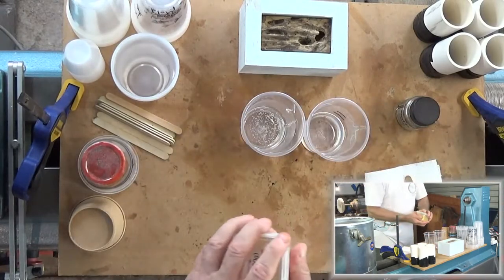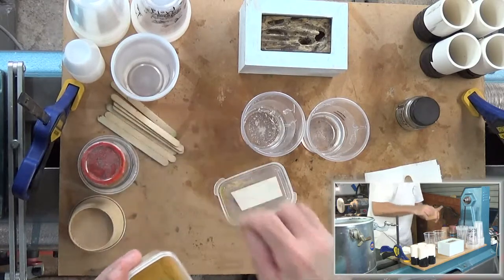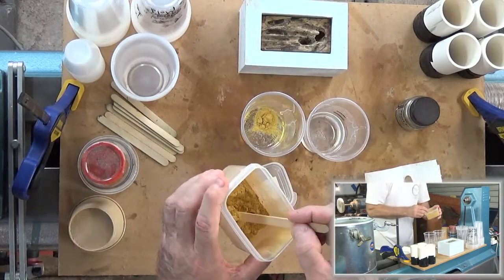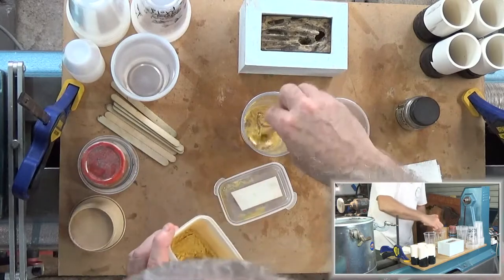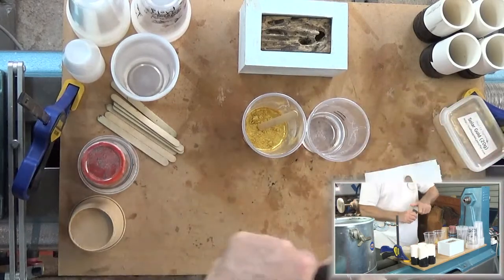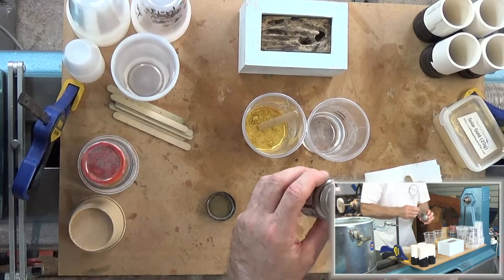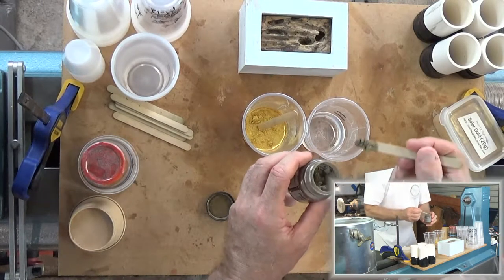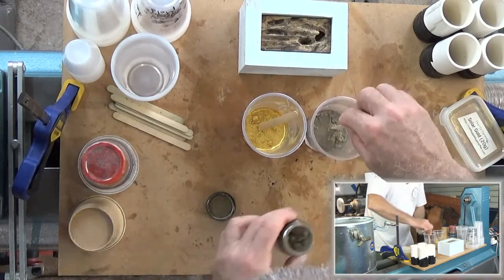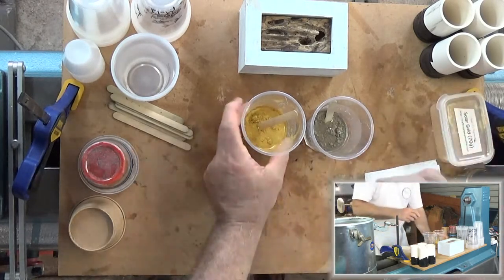And I'm going to throw some pigment into each of these cups with the different colors, and then we're going to pour little amounts of each color into the mold, and hopefully we can catch it all before it starts to go off on us. So that's the antique one, and then we've got the solar gold beside it. Okay.